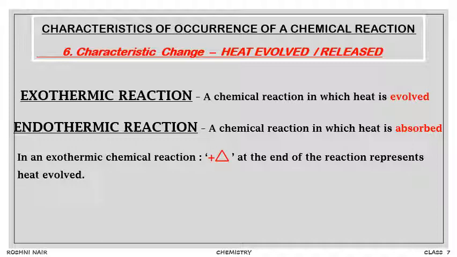Again, there are few things to be understood that whenever we are mentioning an exothermic reaction, it is represented as plus delta. In the beginning only I told plus delta, that is delta is a triangular shape which we show when we are saying that we heat any chemical reaction or the reactant, right? So delta you should write at the end of the chemical reaction. It represents heat evolved. That is not in between or above the arrow, we are writing at the end of the reaction.